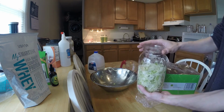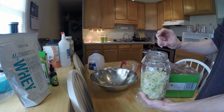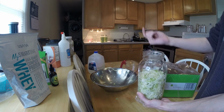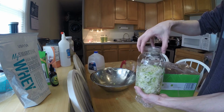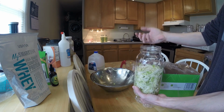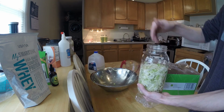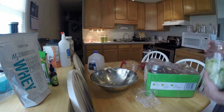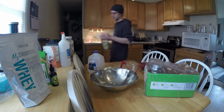What some people do is buy airlocks, which is a special cap that has a doohickey on top, which is just a one-way valve. It allows the CO2 to come out, but it doesn't let the oxygen go back in. And that's the same thing as I'm doing, where I just loosen the cap, let the CO2 get out when it has pressure, and then I close it so no air gets back in. I never open it so air gets back in. And it works great, and it doesn't cost anything. And then I'm not putting plastic on my food.